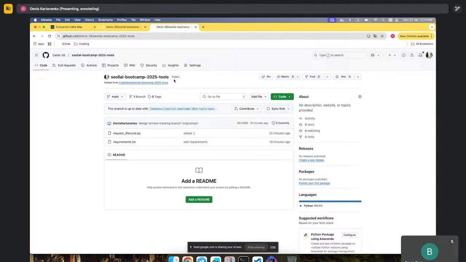Maybe I don't have permissions to change the CodeSeoul one, right? This is how open source works, okay? For example, Linux, right? Big giant operating system. Not anyone can just make changes to Linux, right? Because there's lots of trolls on the internet. So instead, what people do is they go to the Linux repository and they fork it. They basically copy it to their account. They make changes on their account. And then they submit a pull request where they request the original account, the Linux account: hey, please pull the changes from my copy.